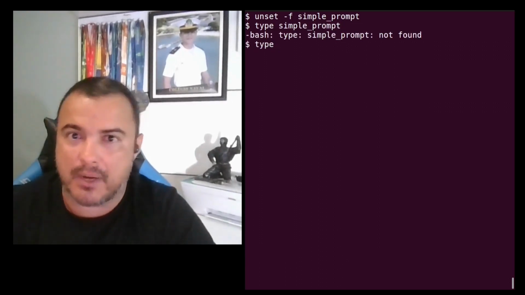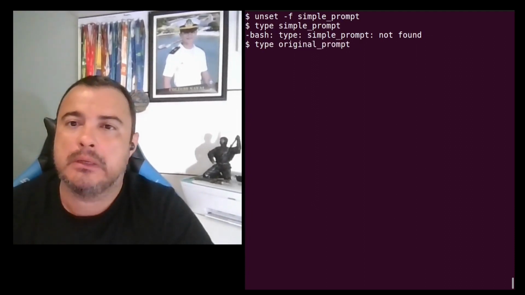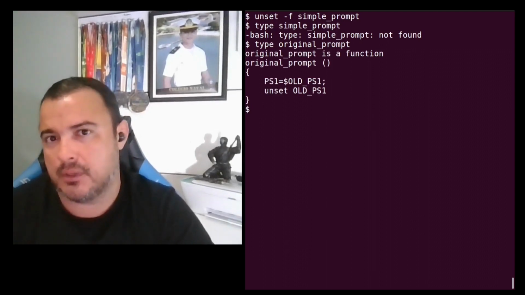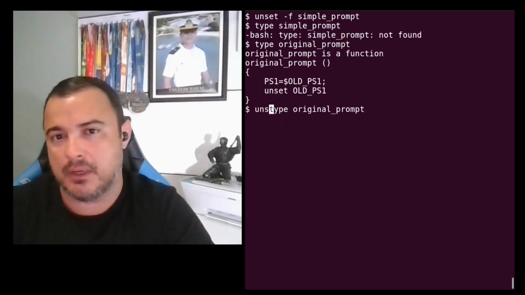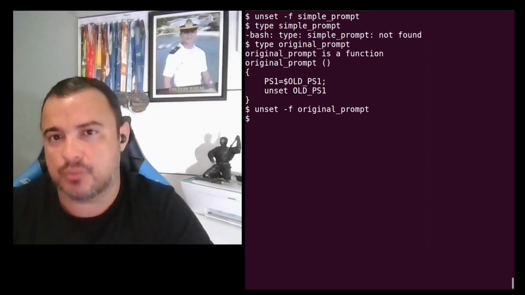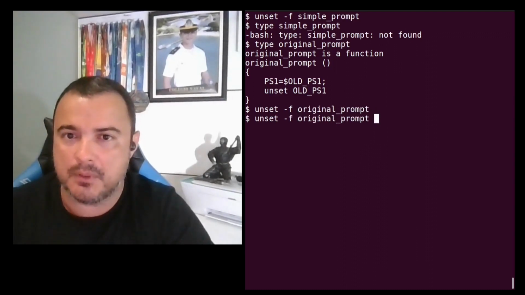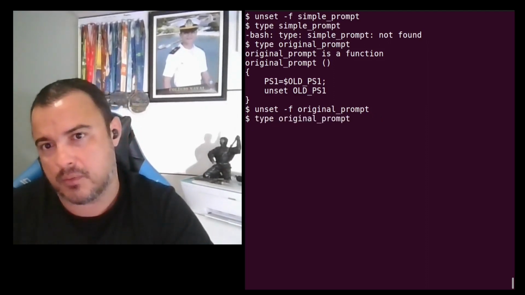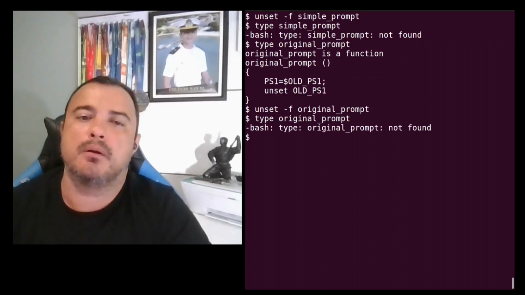But I can try type original prompt and it exists, but I will destroy it using the unset dash f to destroy this function. So if I try to use type original prompt right now, I will receive a not found error here.